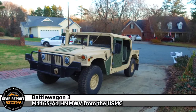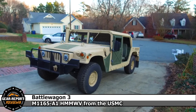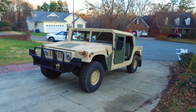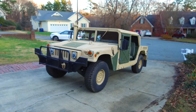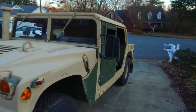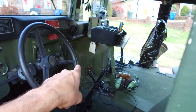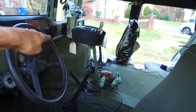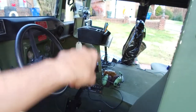We're going to dive right in and talk about what's different about the 1165 series of trucks. One of the things you can see right here is the extended nose piece that sticks out from under the hood. That's to accommodate a larger cooling stack — they do that on the turbo engines. We've got the larger cooling stack up front, and that means up under here we have a much larger protrusion on the dog house to accommodate the turbo on the back of the engine. That changes what kind of radio tray or center console we can put in there.